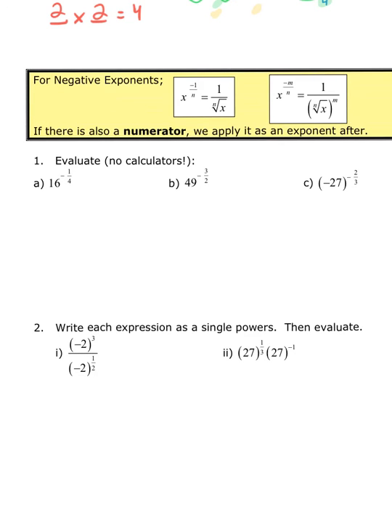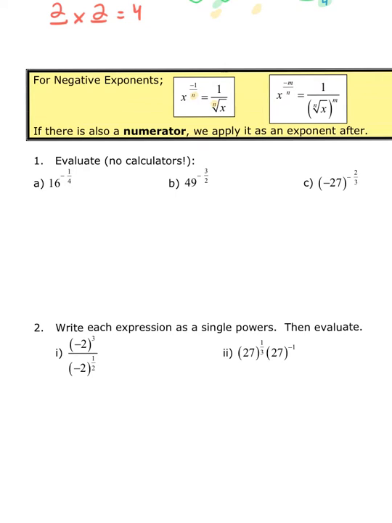So now we're going to look at what happens if your rational exponent is negative. The first thing you're going to do is deal with that negative exponent by writing this as 1 over your base. And then because the denominator is n, we're then taking the nth root. So let's look at a couple examples.